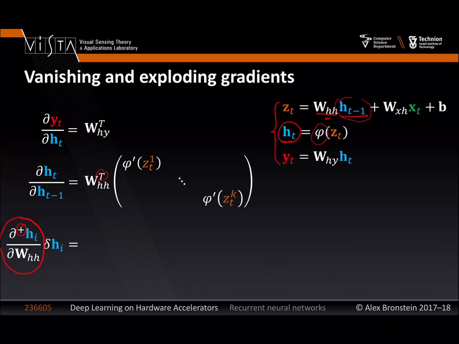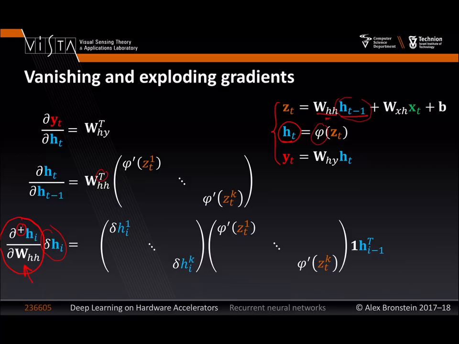Now pay attention that this is a tensor of rank three, because it's the derivative of a vector with respect to a matrix, so it has three dimensions. So I'm going to calculate its product with this vector, summing over the dimensions of the vector h, which in our notation had k dimensions. Again, we did these calculations already when we talked about backpropagation, so I'm not going to repeat them. What we have here is delta h_i, the derivative of the loss with respect to h_i, which now becomes a diagonal matrix scaling everything from the left. Then we have the diagonal matrix of phi primes. And here we have an outer product of 1 and h_{i-1} transpose. So basically, what is written here is just a matrix with rows h_{i-1} transpose.